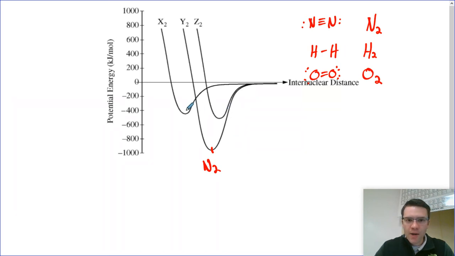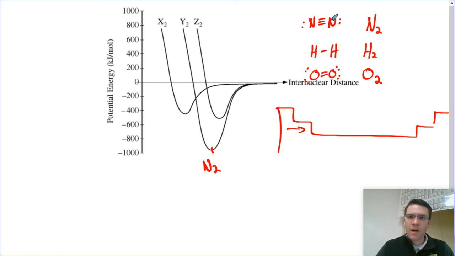Then how do I know which one of these two is my hydrogen and oxygen? Well, energy is not going to be your choice here. They're close to the same energy. Let's compare the bond length for these. What would you expect if you compare nitrogen to oxygen? Well, nitrogen and oxygen are in the same period on the periodic table, so they're about the same size atom. And if they're the same size atom next to each other, the one with the triple bond is going to have a stronger attraction and pull them closer. So nitrogen would have a smaller bond than our oxygen, our double bond. So this has to be oxygen, a little bit larger in internuclear distance. This is our O2. And that leaves H2 being our last one here.